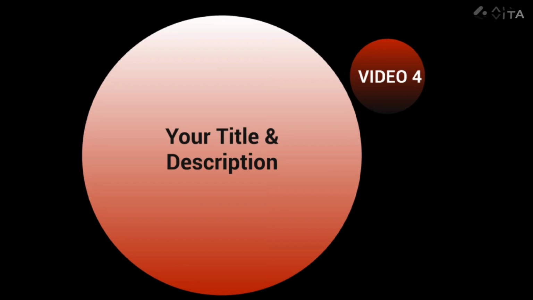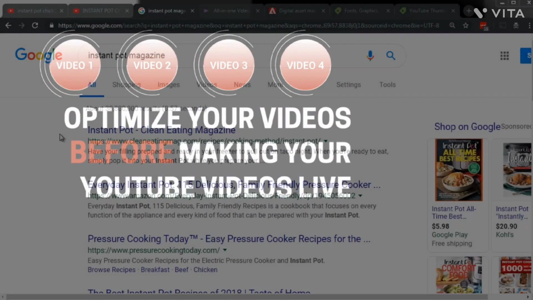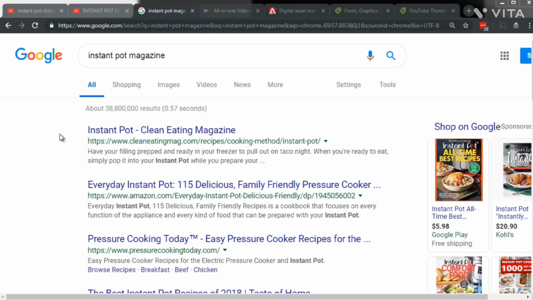In this video, we're going to talk about your title and your description. So let's take what you have gathered in the previous video and let me show you how to properly create your titles and descriptions. When it comes to creating titles and descriptions, we simply need to do what we did in the previous videos, which was the competitive research.